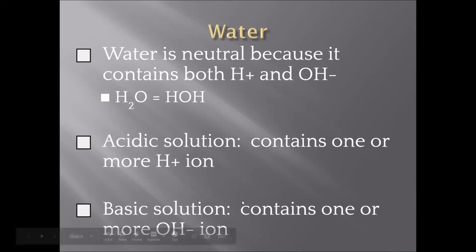An acidic solution is a solution that contains more hydrogen ions. So there's more of these guys than these guys. You might be asking yourself, well, how is that different than water? Water has those, yes, but it has an equal amount of H plus to OH, so it's still considered neutral and not acidic. If water were to have more of these hydrogen ions, then it would be considered acidic. And a basic solution contains more OH ions. So if you have those OH ions in abundance, you'll have a basic solution.